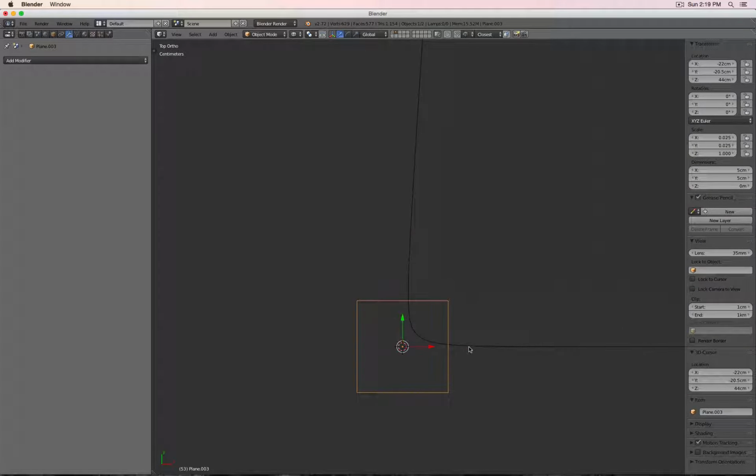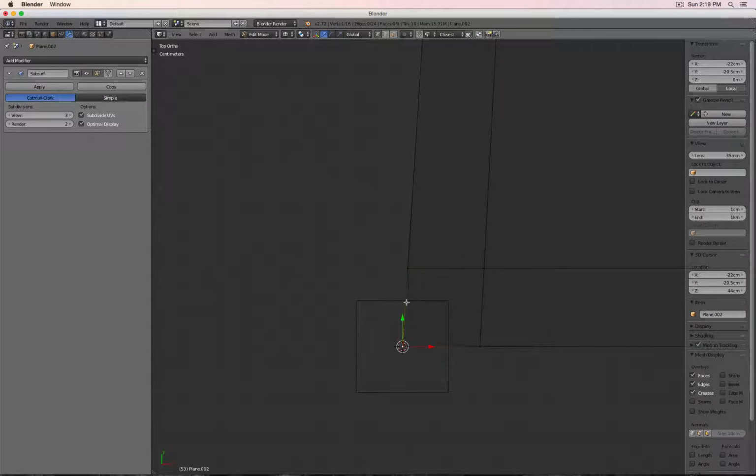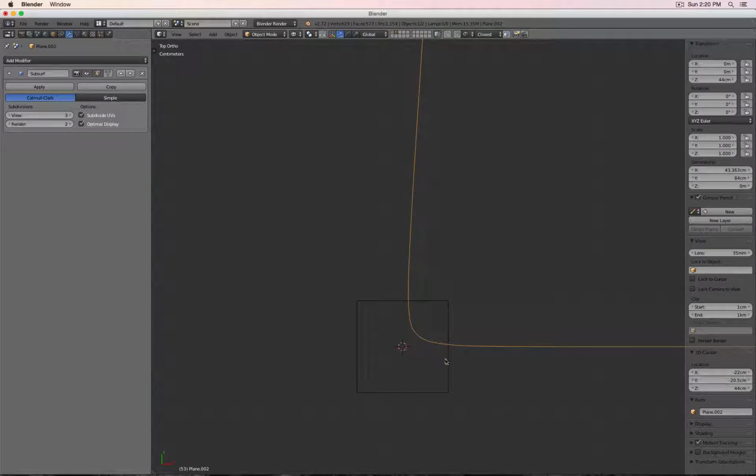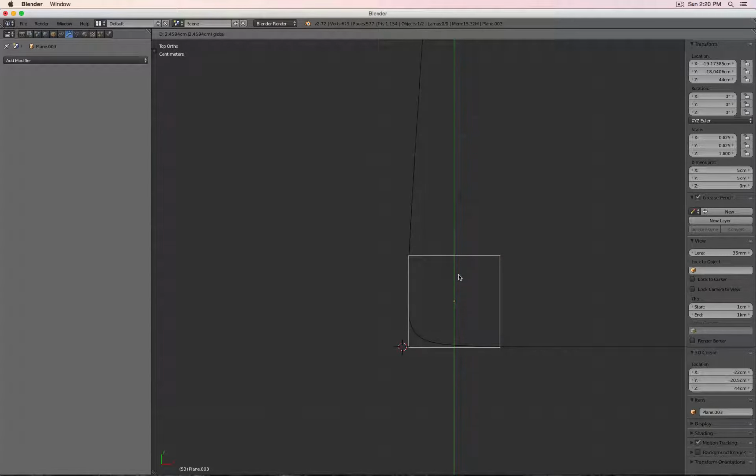And I can see if this line follows that proportion. So the midpoint to there, midpoint to there. So this is not really pretty close. So this one I have to move to there and there.